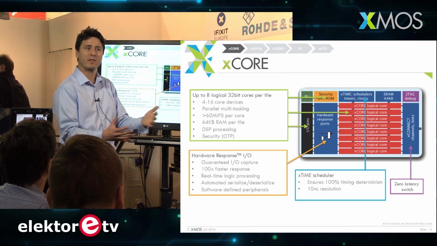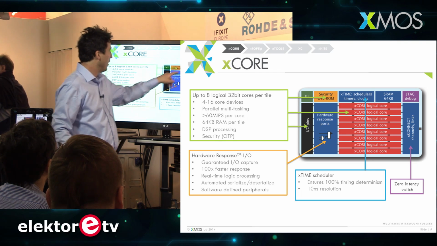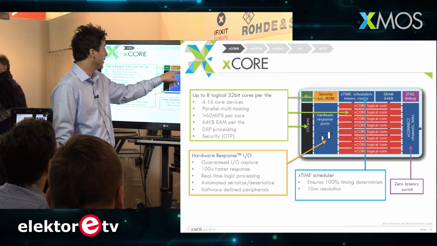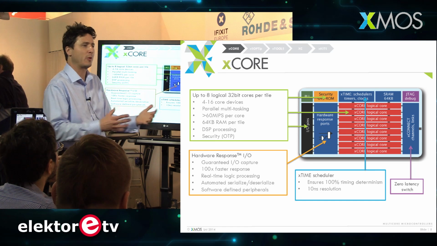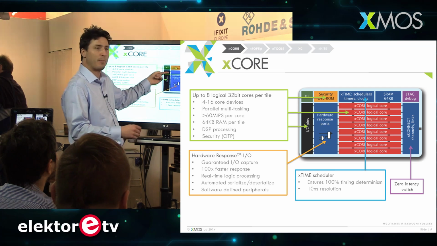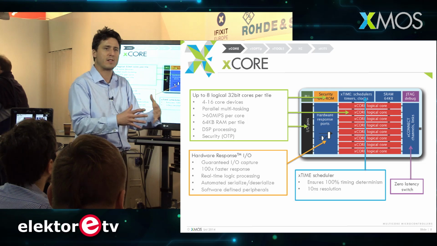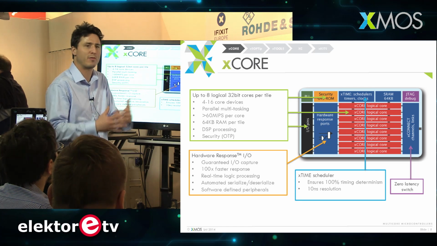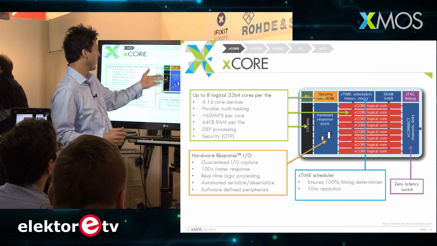You can use multiple of these tiles to scale up the multi-core architecture and performance. Each of these cores is linked directly to the I/O, so there's no memory mapped I/O that you know from conventional micros. When an event happens on the hardware, we react immediately to it. I will illustrate how this brings an advantage in terms of responsiveness and determinism. We call this event-driven.